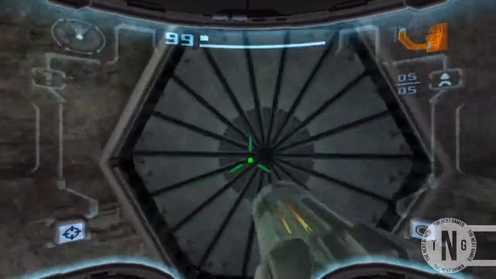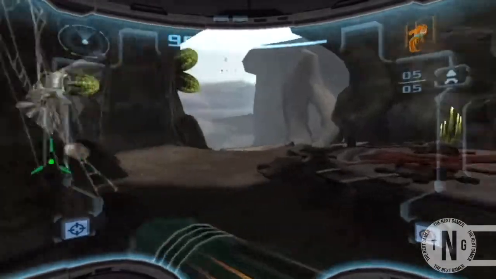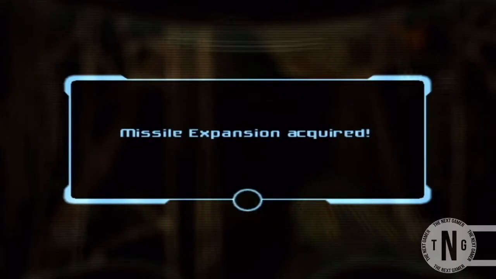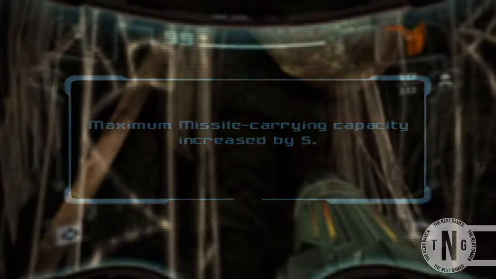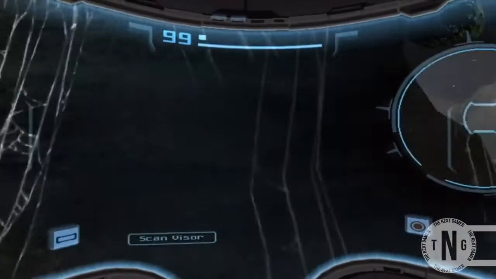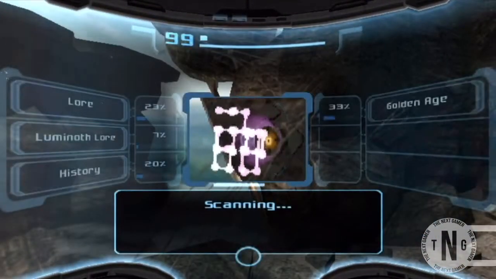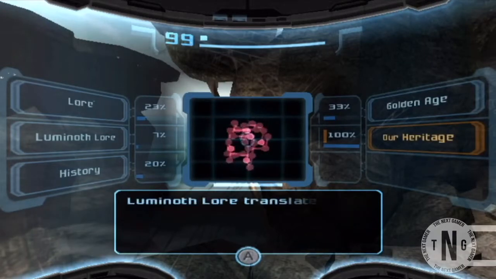Okay, and as we come through this door, if it'll ever open, there we go. We have an elevator right there, but first, let's blow that thing up, and we get another missile expansion. And if we turn on our scan visor and immediately turn around, walk out here to the cliff, make a sharp right, and we get some more Luminoth lore.